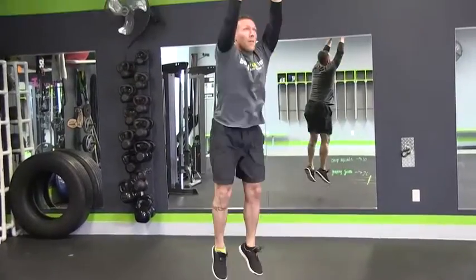The burpee gives you great strength, great cardio. We're gonna break that exercise down and show you how to do it. First segment is gonna be broken down into a body weight squat.